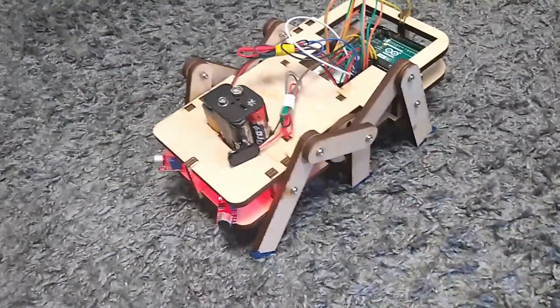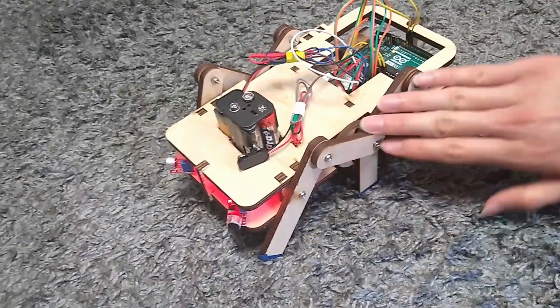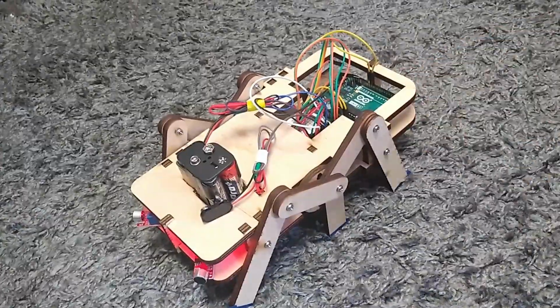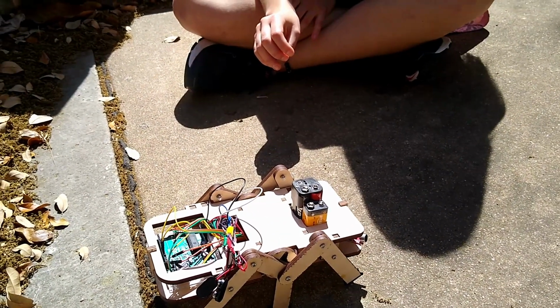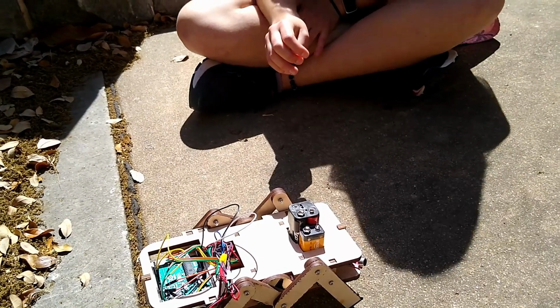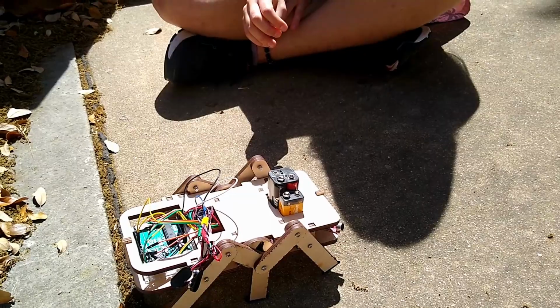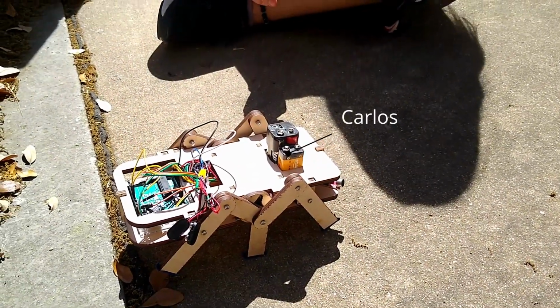Have you felt it at all? Wow. I just gotta test your mind. Hand reveal. Just feels like wood. What's its name? Its name is Spiderbot. That's its official name. It doesn't really have a personal name to it. Can I name it? Sure. Carlos. The Spiderbot's name is now Carlos.